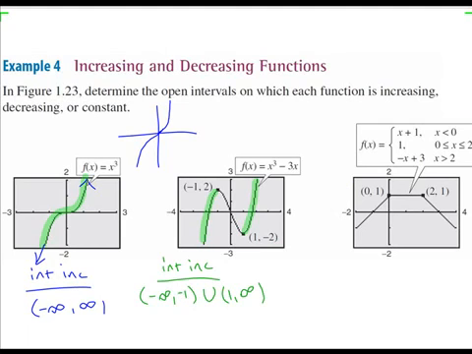Now, interval of decrease, right? So it looks like it's going down right here. Well, so our interval of decrease, well, what x values does this occur at? Remember, these represent the x values. That's what I want you guys to remember. So it's decreasing at which x values? Over here, -1 to where? +1. Okay. So from -1 to 1 on the x-axis, this graph is decreasing.